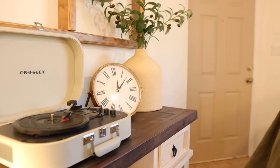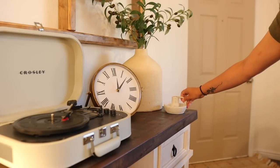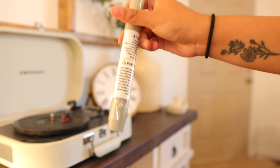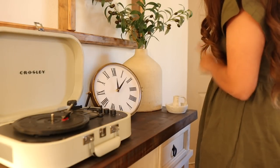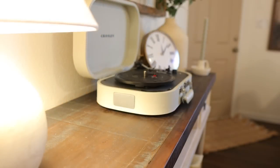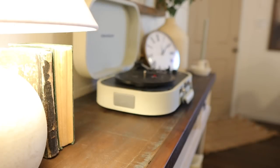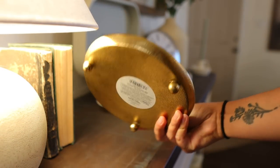And I also struggled with this entryway table because I'm pretty sure I've mentioned this, but we had a yard sale and I got rid of a lot of my decor because I'm really focused on purchasing more statement pieces or pieces that may be a little bit more expensive but that I love and that I could reuse over and over. So that's kind of the process I'm in right now. So I figured that I would sell a lot of the decor I hadn't used in a while, and I struggled for this entryway table because I'm missing a lot of the pieces I would have normally gravitated towards. Nonetheless, I worked with what I had. I added these vintage books next to the lamp and then this cute little tray with some candle accessories, and that is how the entryway table turned out.